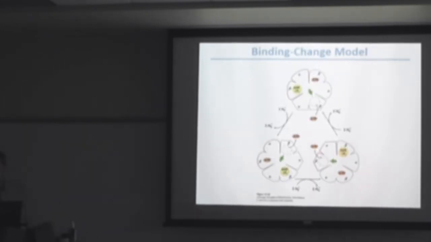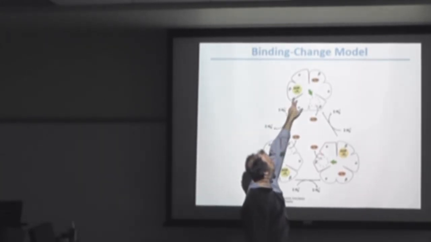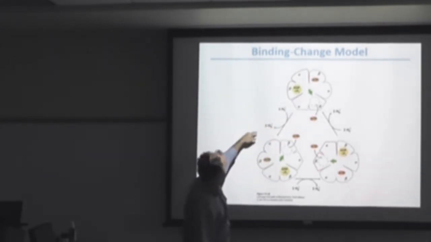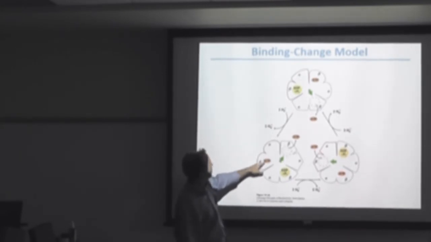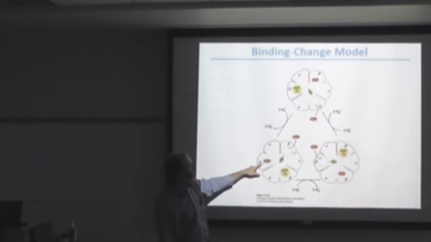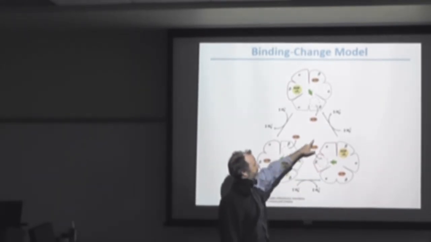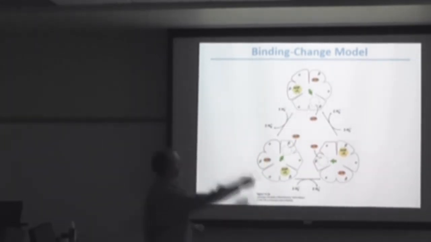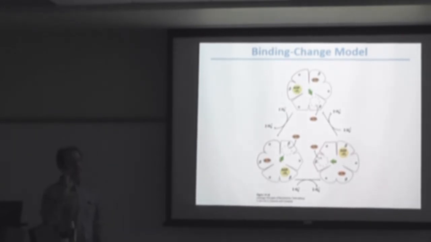And they show it here. So you want to know this, and it's called the binding change mechanism. The loose conformation will bind ADP and phosphate. It'll switch then to the tight conformation where it forces the production of ATP from the ADP and phosphate. Then it switches to the open conformation where ATP will diffuse away, and then it'll switch to the loose conformation again. And it repeats that as the protons force conformational changes, flowing down their gradient.